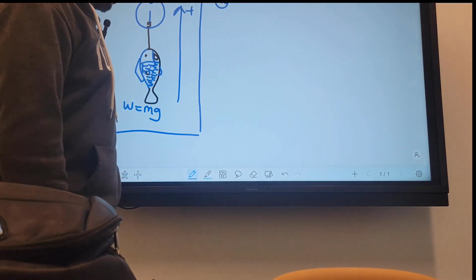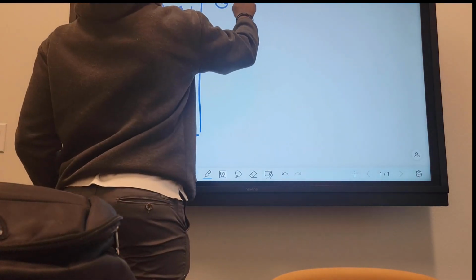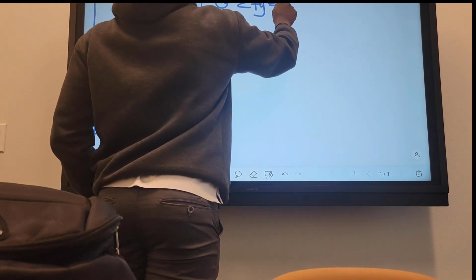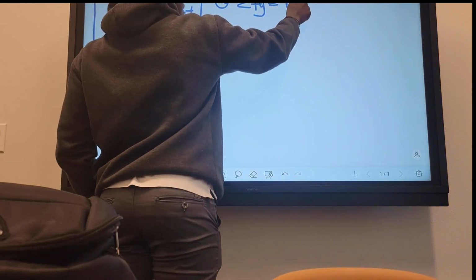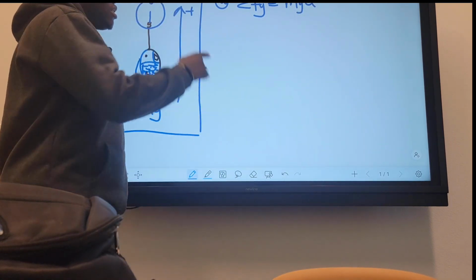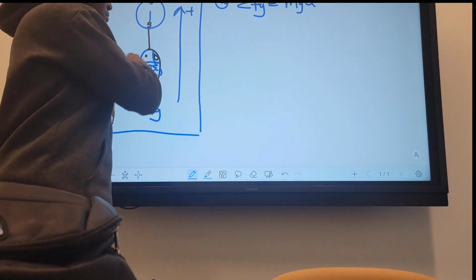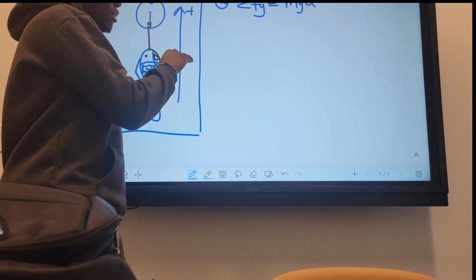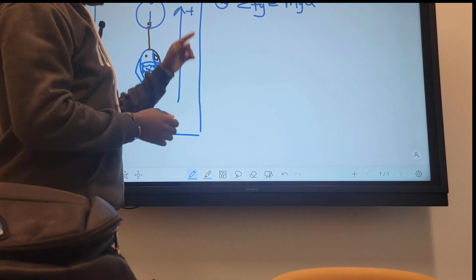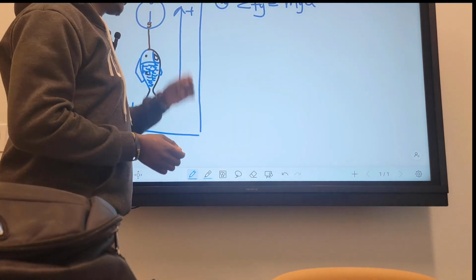So to do that, we're going to utilize Newton's second law, which is the summation of all forces in y equal to the mass times the acceleration in y. And we're only considering the y-axis because there is no force acting in the x direction on this system. So we're only going to focus on the forces in y.